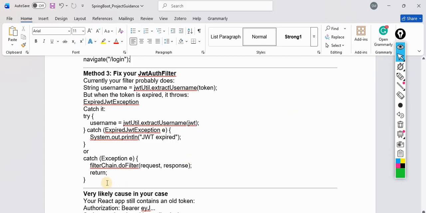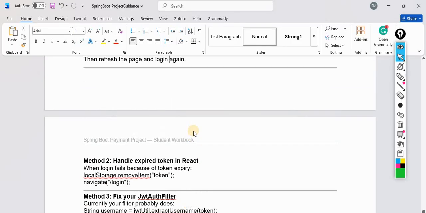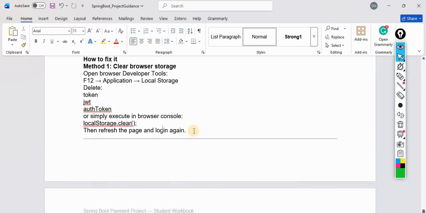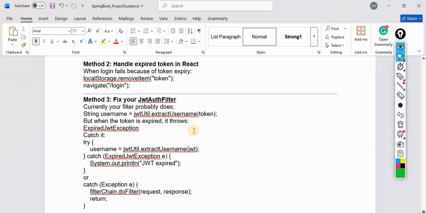So these are one of the reasons for expiry and how you fix it.